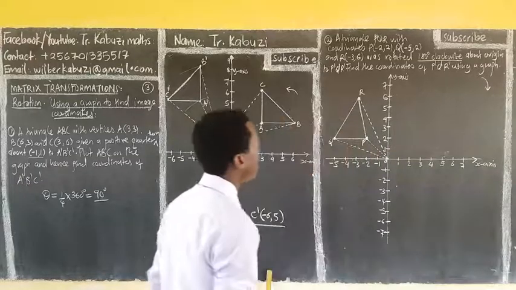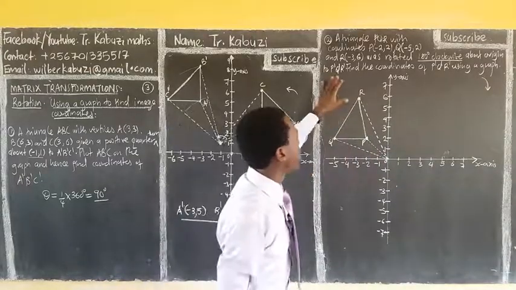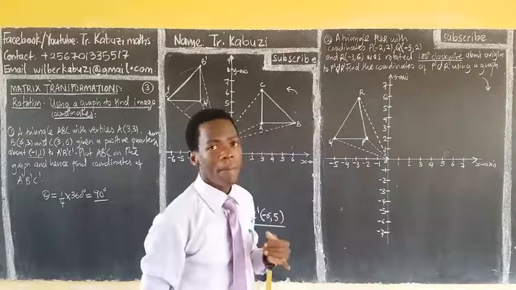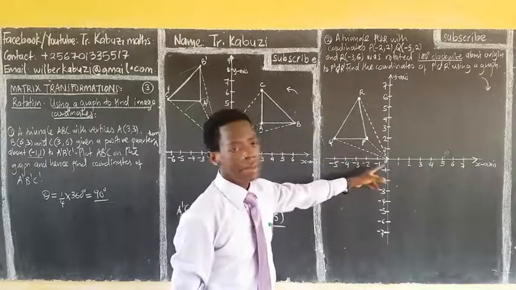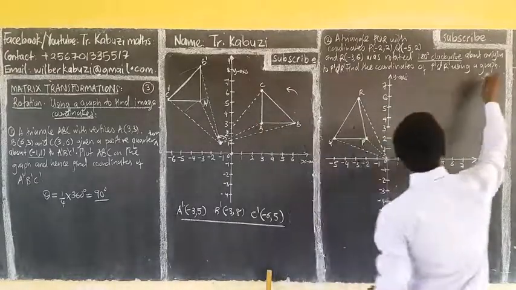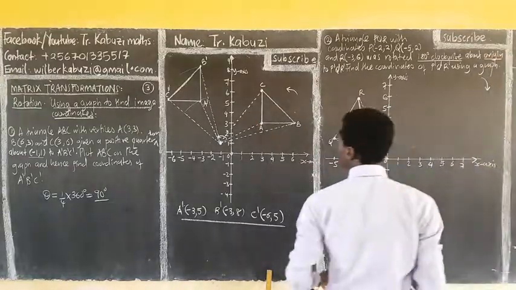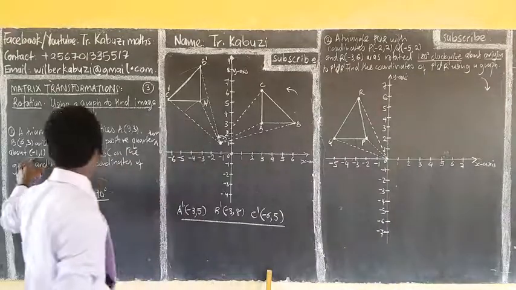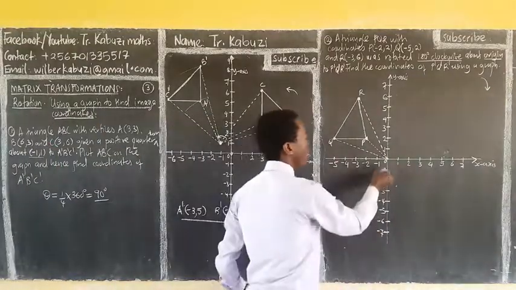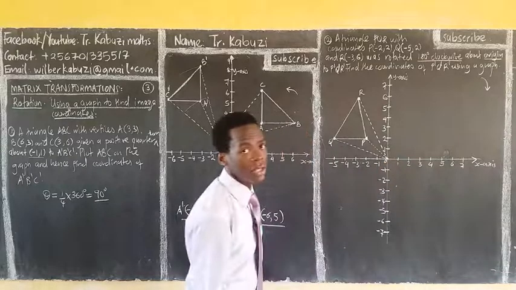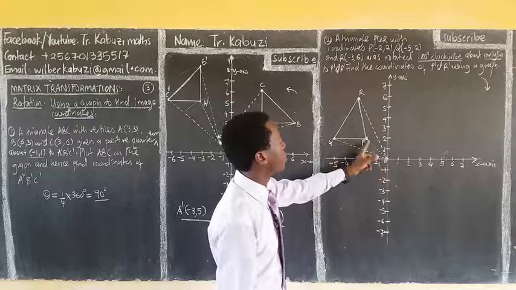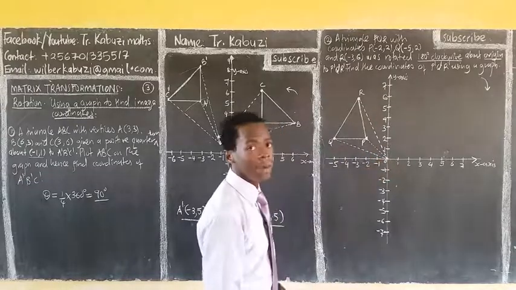So now, what we do, we first plot. I think everyone can plot the points. I'm done with the plotting. The second part now is to join the points to the center of rotation. This one was written about the origin, and this is our origin. Our origin is there at 0, 0. Then you join all the points to the center of rotation, the way I'm doing there.